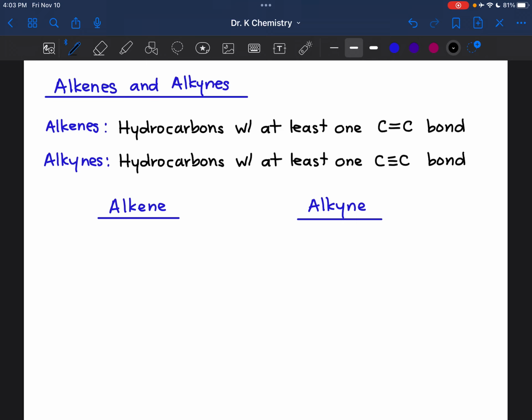So with alkanes, we said they were all single bonds. With an alkene, we have to have at least one carbon-carbon double bond. Notice that when that happens, each carbon already has two bonds, which means it needs two more bonds. So I'm going to give it two hydrogens. And the same thing on this side. And now if you hone in on each carbon, notice that each one contains four bonds, so it already has a completed octet. And it's good to go.